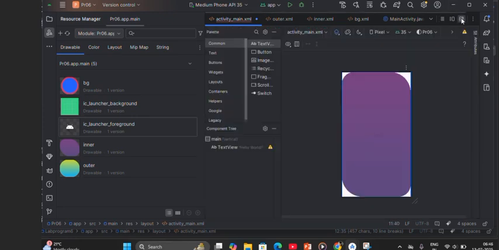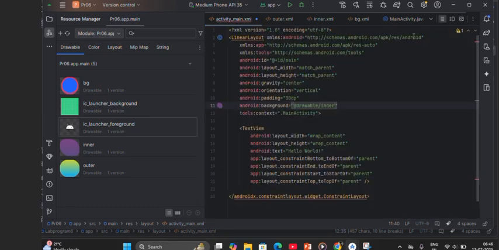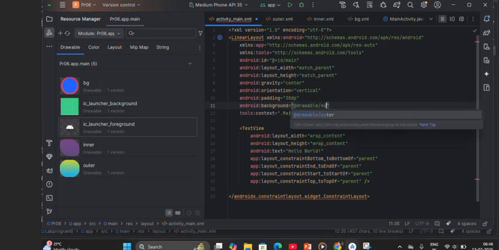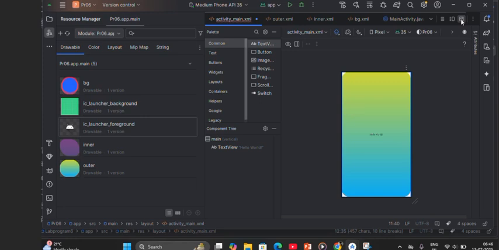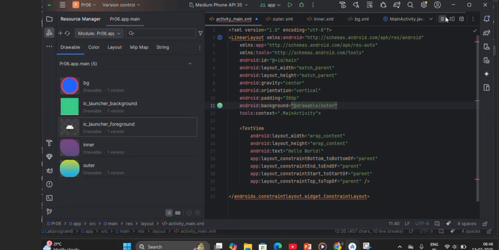Whichever image is feasible, you can use it as a background here. So this is how you have to change. Now I'm using the outer itself, so just keep it as outer only. This is the thing that we want for the first frame. Next we will use the other things for the other frames.